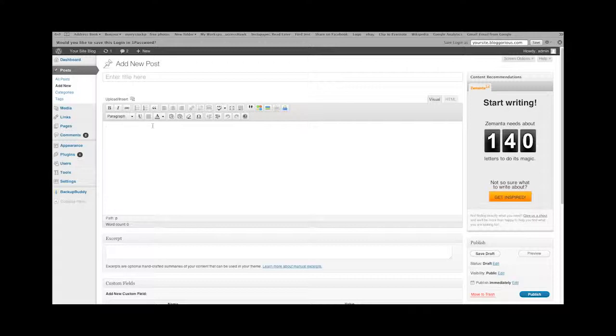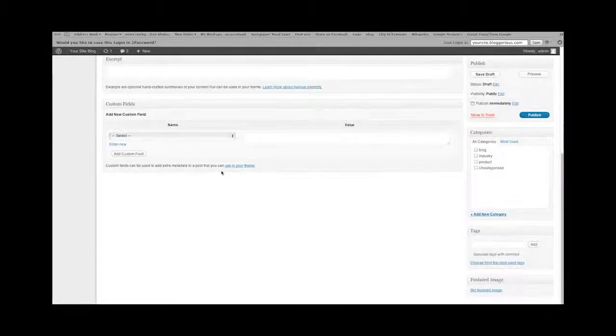And then here on the right, let me scroll down a little bit. You can see this area over here says publish. Anything that is not published, no one will be able to see, but you'll be able to preview it before you publish it out to the web, which is the final step. You can see the area where there's categories. You can see an area where there's tags, and those tags tell Google and also search engines within your site where to find things. And then, as you can see at the bottom, is the featured image that I was talking about earlier. So let's do a post.